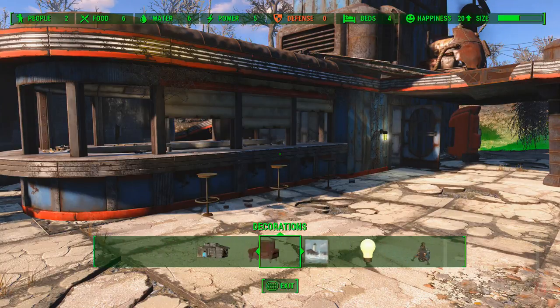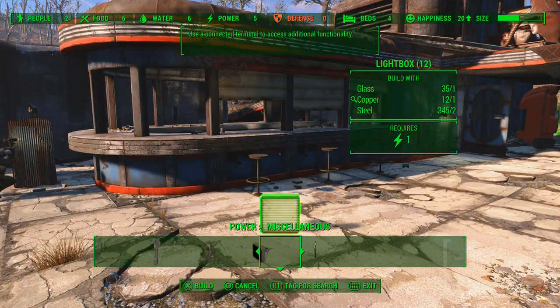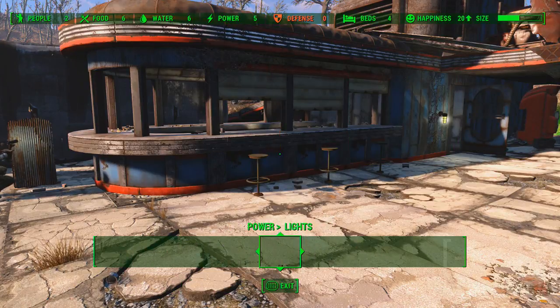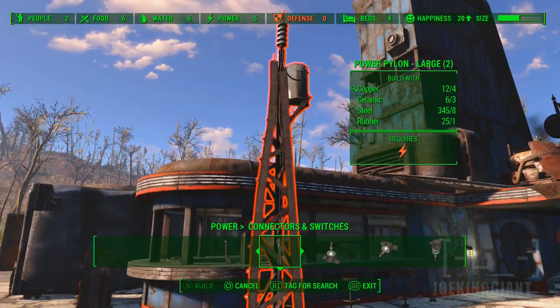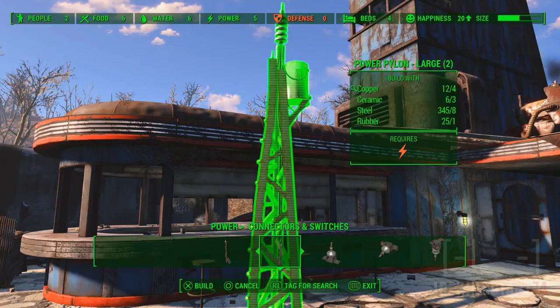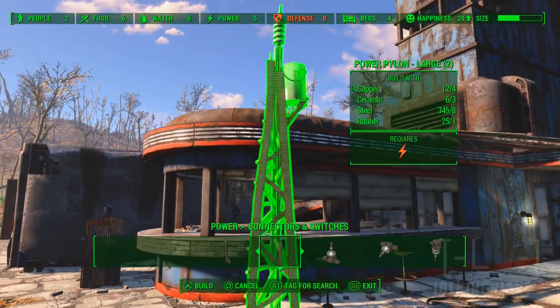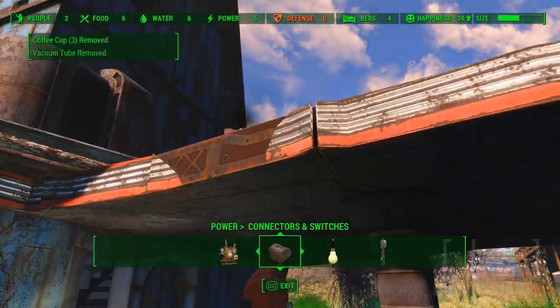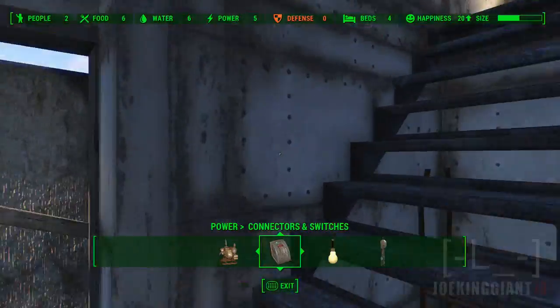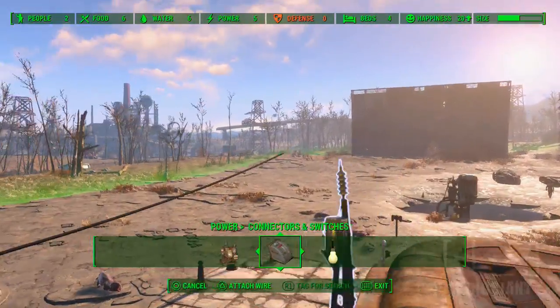Oh, what the hell is it called? I don't think it's called a stump. Is it on power? Powered speaker. That's not what I'm looking for. Power pylon large. I'm pretty sure that'll reach it right here. If it doesn't, then I just wasted a lot of fucking copper. Get away from me. You know, copper's kind of impossible to find in this freaking game. I swear.